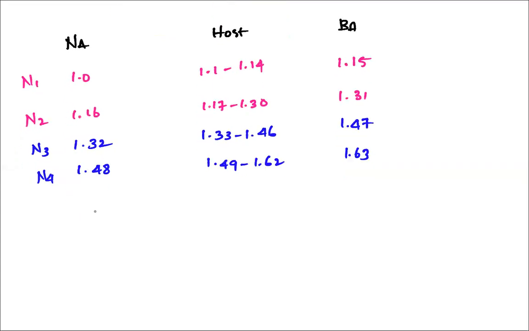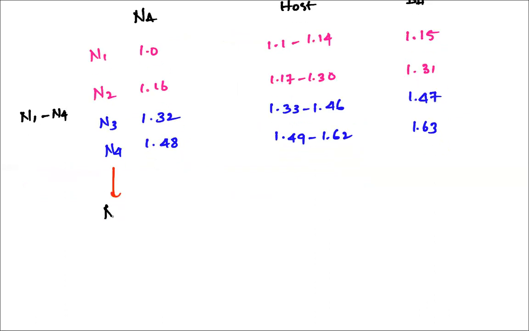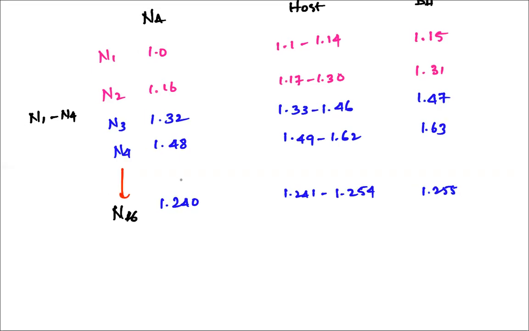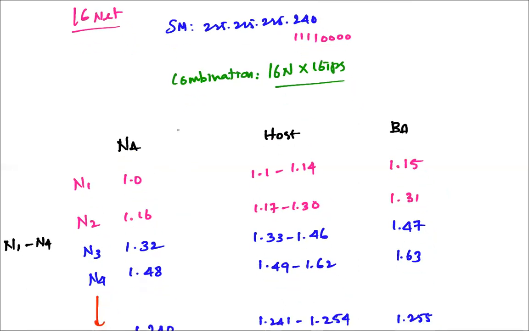So now, as I told you, we don't have to write everything. We wrote network number 1 to network number 4. Now we'll just go with the last network. We'll skip all the networks in between and write the last network, which is network number 16. What is it? 1.240 to 1.255. Host IP 1.241 to 1.254. Good. So I hope you guys got it. This is for 16 networks, right? While you practice, watch the recordings and then do this.